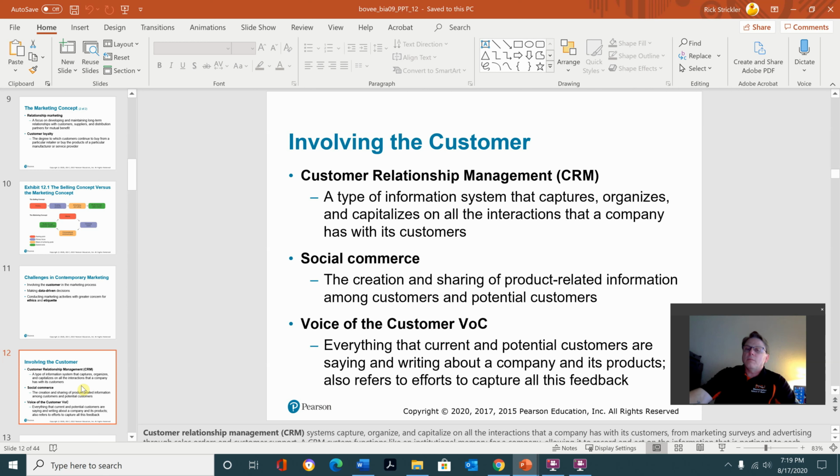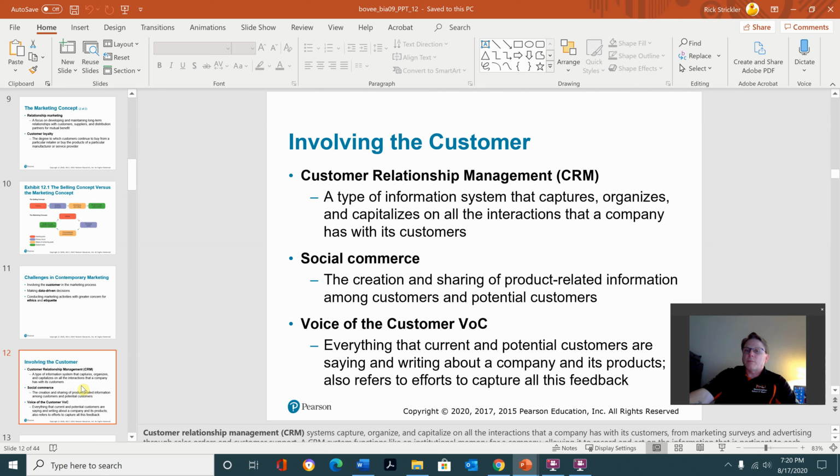Many times it isn't integrated with social media. I was just at Home Depot, and before I even left the parking lot, I got a message: how did you like Home Depot? What was your experience there? So they're integrating customer relationship management with social media and electronic media.